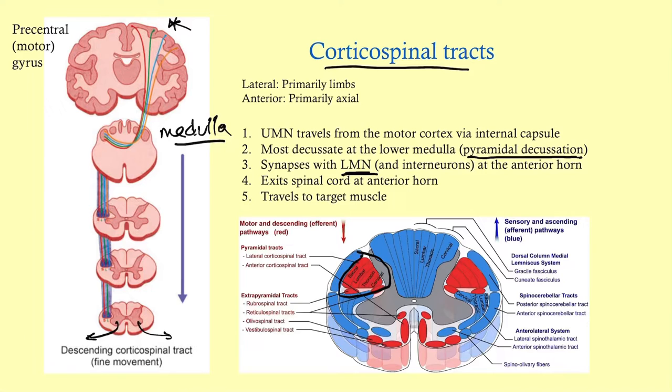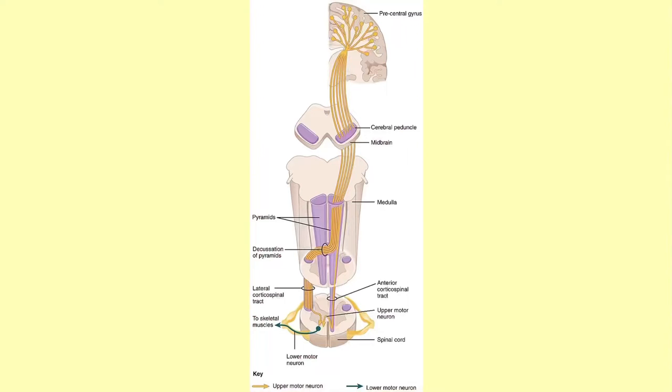And so if you have injury to the brain, then you're going to have contralateral signs. This is why if you get an MCA stroke, for instance, say right here, it's going to affect the contralateral side. Whereas if you have an injury to the spinal cord after the decussation, it's going to be to the ipsilateral side. So this is another great way of looking at it here. You can see in a little bit more detail here, you have your pyramidal decussation at the level of the medulla, and then you travel down the corticospinal tract, ultimately coming to the lower motor neuron, you synapse there, and then that will go to the skeletal muscles.